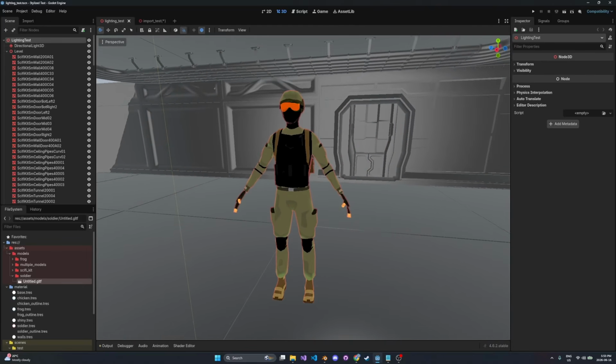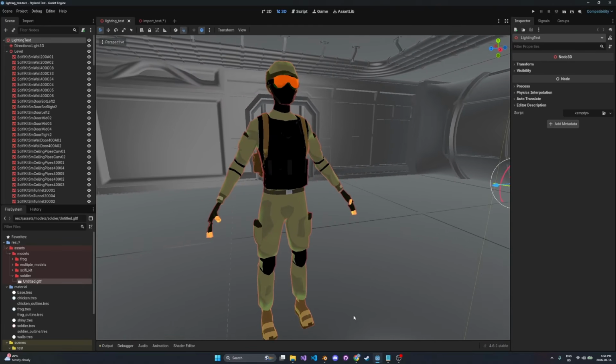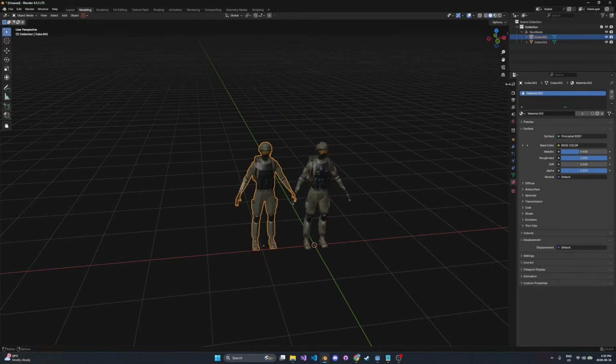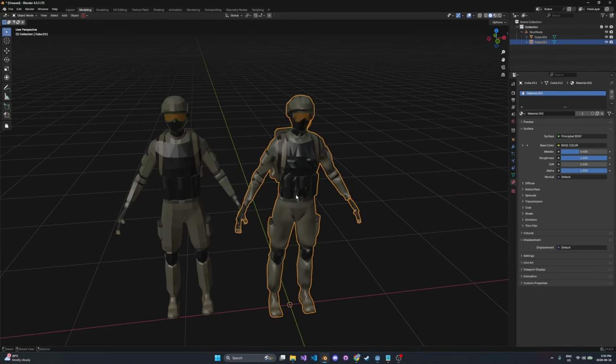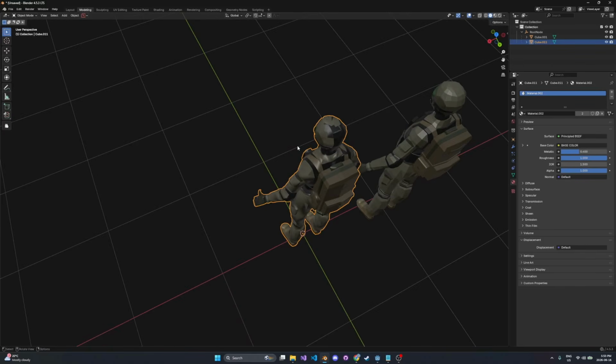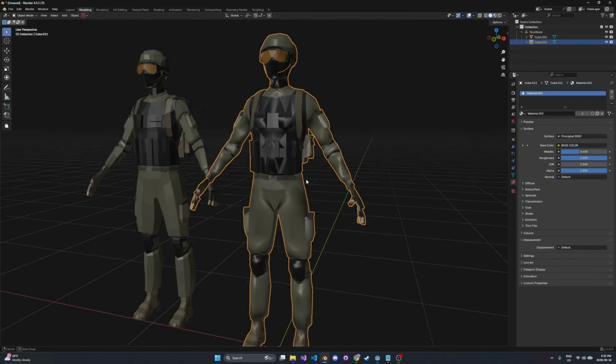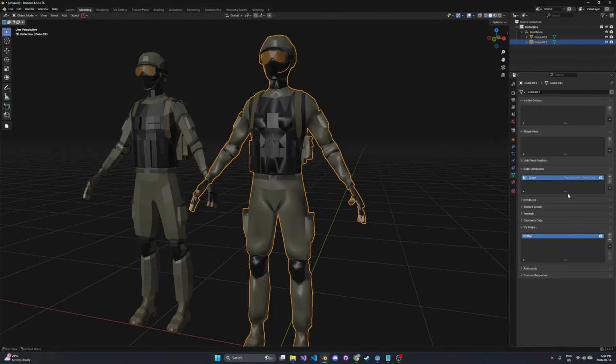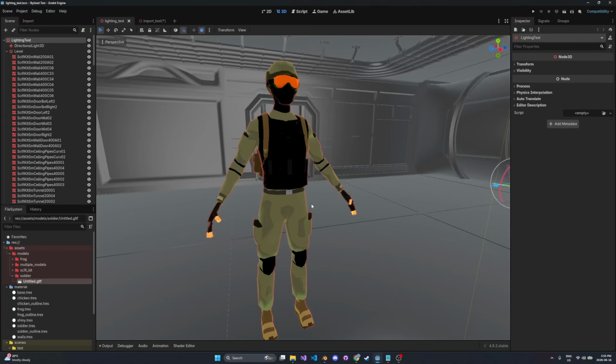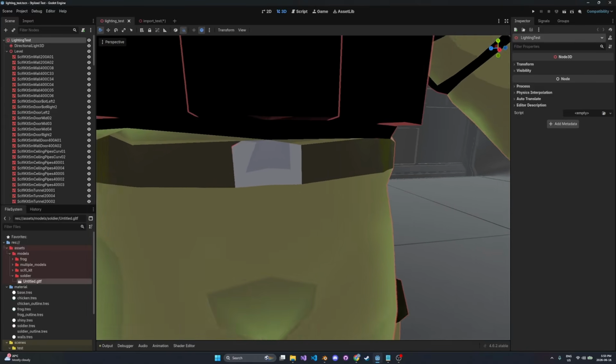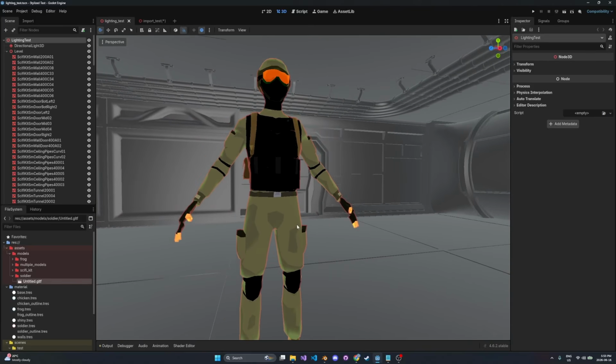So in this case, just to explain what I was doing, I actually did want the model with the smooth normals. So for me, with the smooth normals, even though it messed up the helmet a little bit, I've got to go back and fix that, I had to use the byte color on the face corners. If you don't use the face corners, then you won't actually get distinction between these different colors on the different parts of the model.